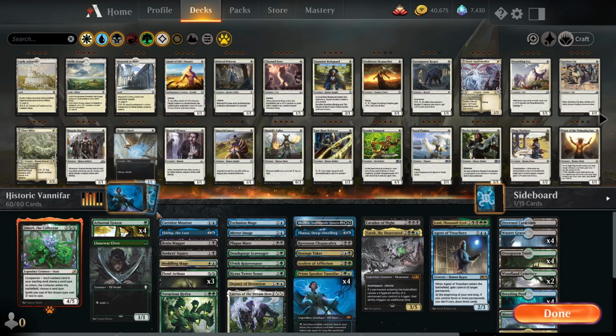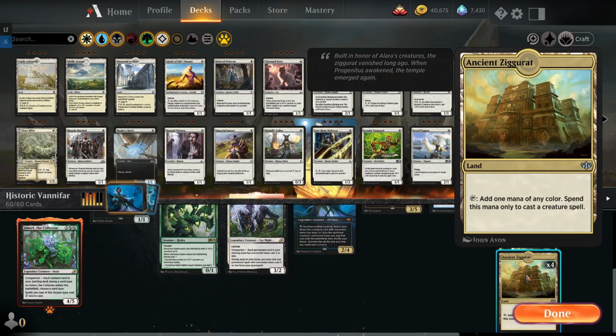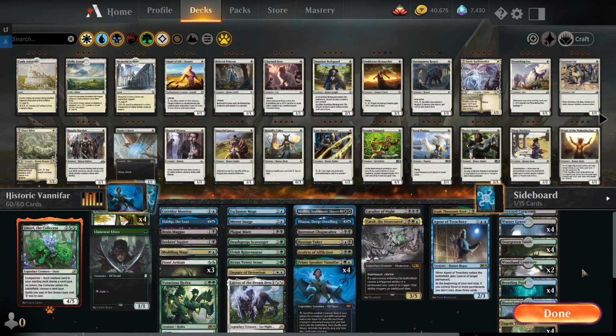Standard sucks. So I'm like, okay, the Anthology looks pretty cool. They printed Ancient Ziggurat. This is one of my favorite cards. So yeah, you best believe I'm gonna try it.